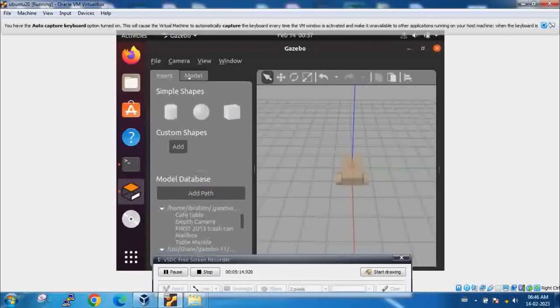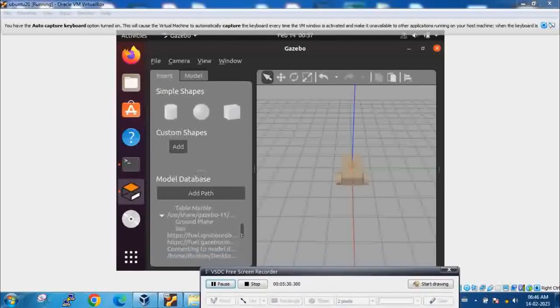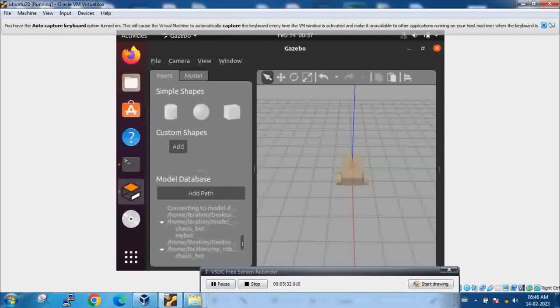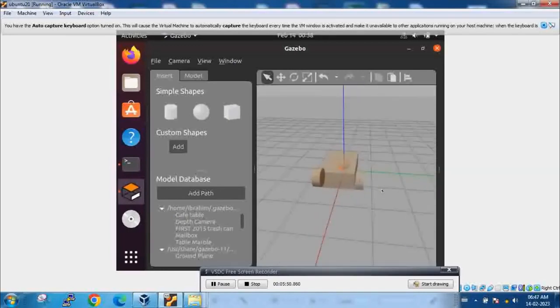Now the next part is we need to attach a depth camera. Why do we use that? We use this camera to follow something, if we want our robot to follow. You can find this in the models. You have all the models. I have already downloaded it, but if it's not downloaded, just select it and it will start downloading in your Gazebo. Now just select this depth camera and put it in between these two wheels, but make sure that the camera is mounted on top of the chassis.